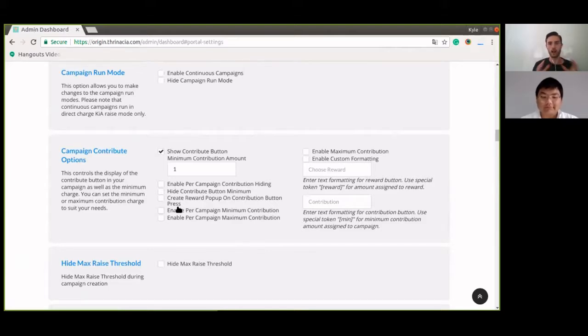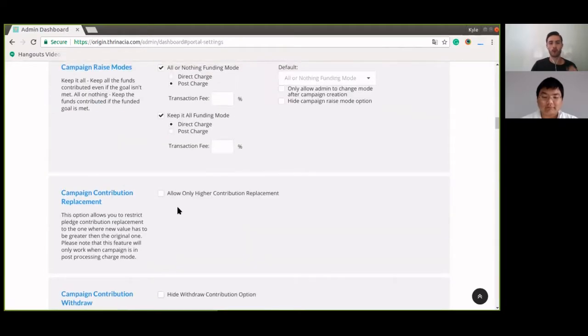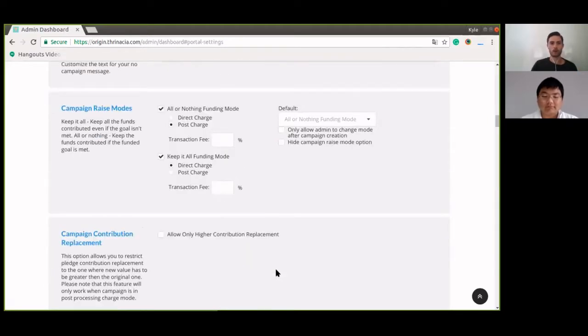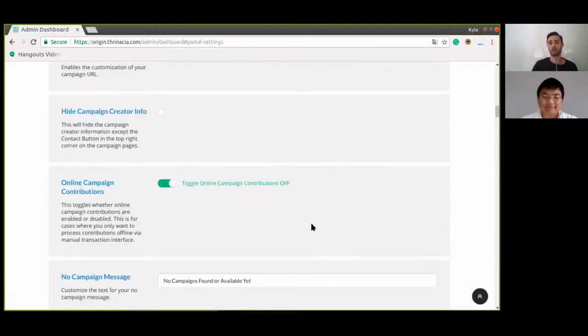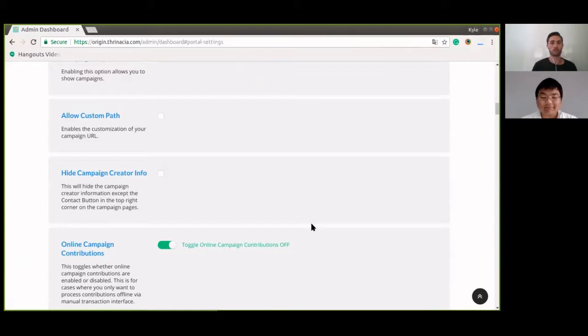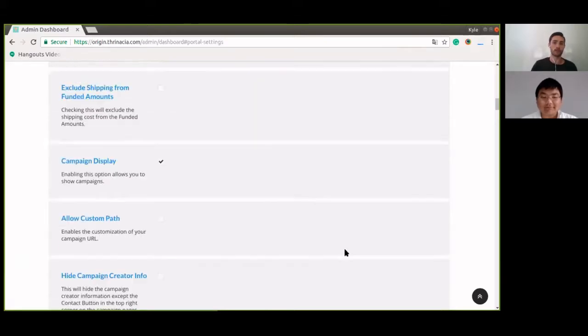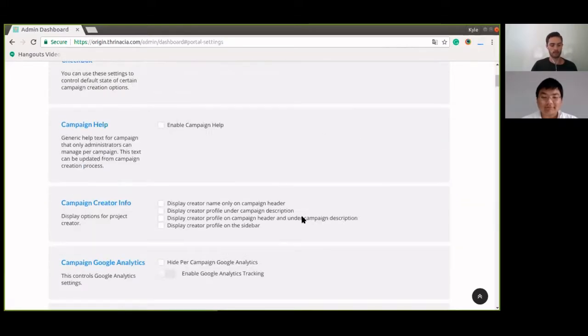Those are just some of the functionalities that you get with the platform. There are many more. If you have any questions about those, you can quickly sign on to our live Slack chat on our website, and you can ask us any questions you have about the different features that you can enable for your crowdfunding campaign.